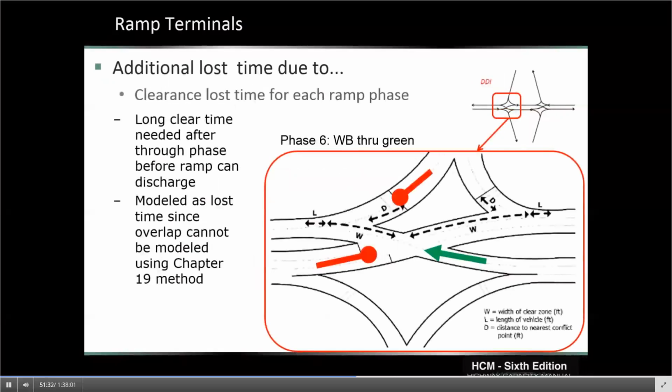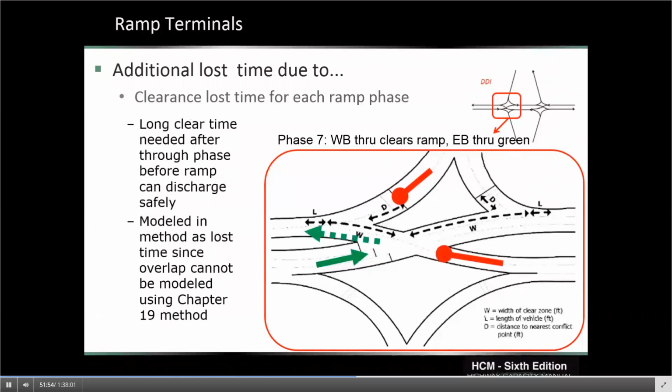The next is additional lost time because of the ramp phasing. Many DDIs across the country are timed with overlap phasing that recognize that the green movement outbound, in this example at the DDI, really has 2 different clearance intervals. It has one relatively short clearance interval that's needed to clear the crossover itself, and after that clearance interval has elapsed, the inbound movement, the solid green arrow in this slide, can proceed.